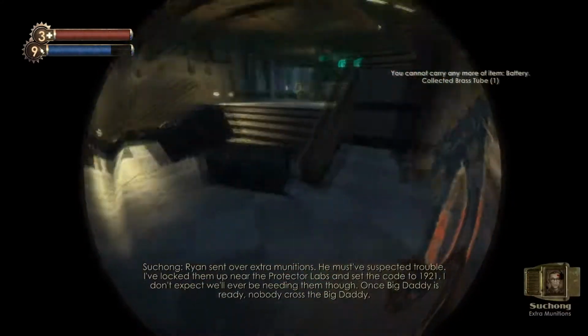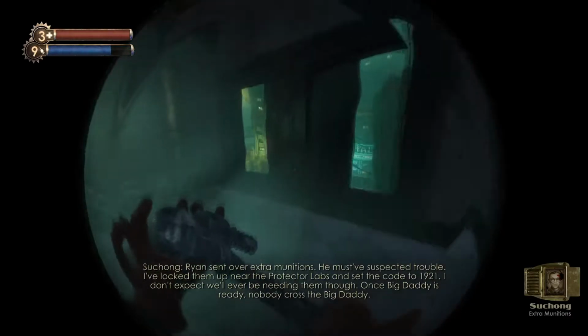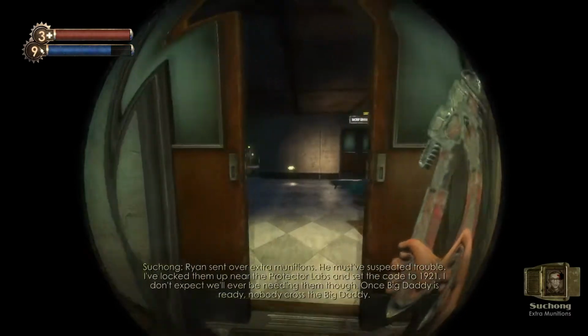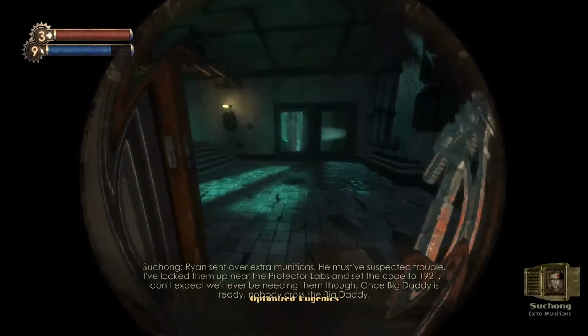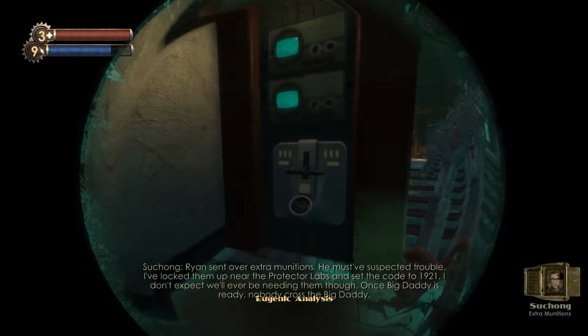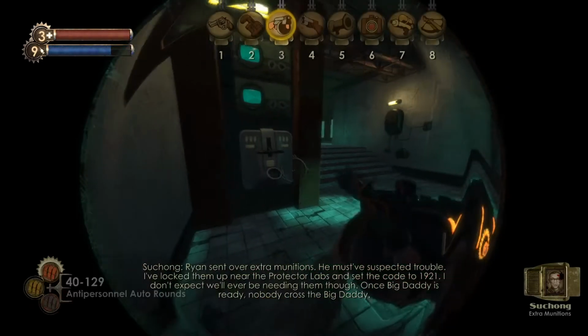Ryan sent over extra munitions. He must have suspected trouble. I will lock them up near the protector labs and set the code to 1921. I don't expect we'll ever be needing them, though. Once Big Daddy is ready, nobody crossed the Big Daddy.